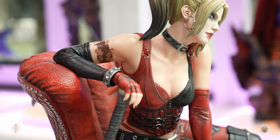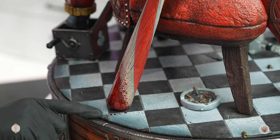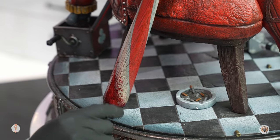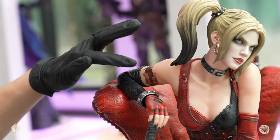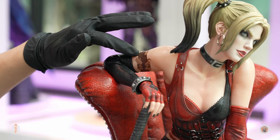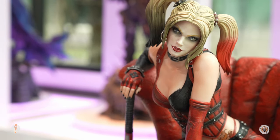And this, I kind of like this bat right here with blood at the tip. You can see some blood dripping around it, just to show that she is brutal. Oh, here, that's a tattoo of Joker as well, with roses right here. Overall, it's really nice, man.